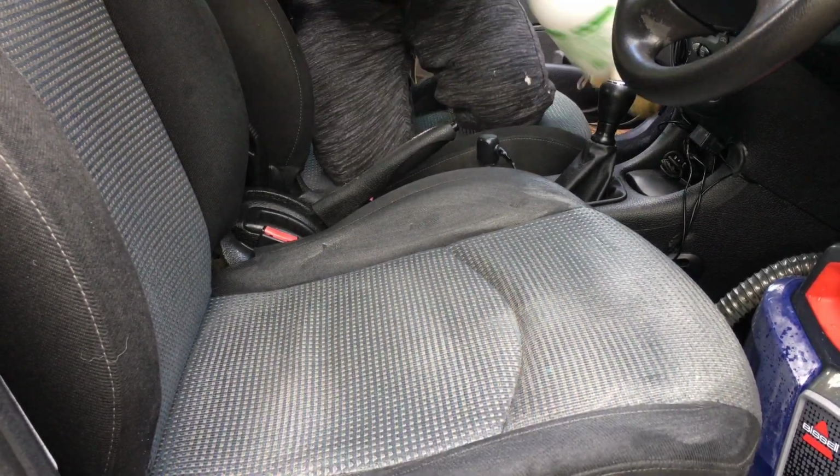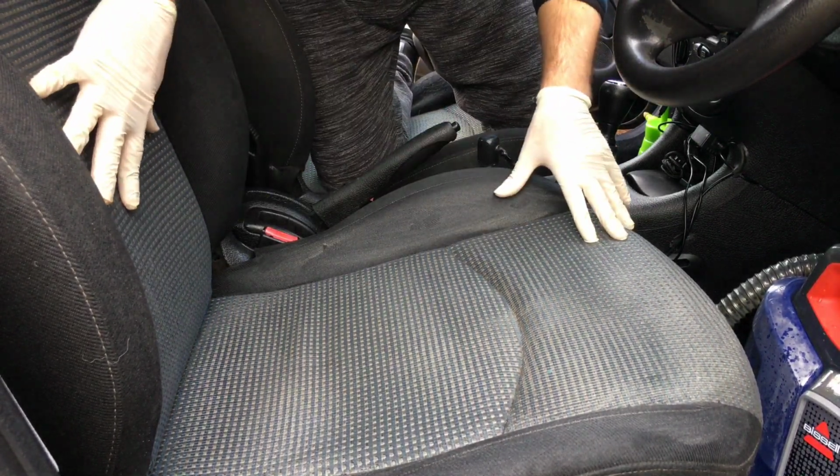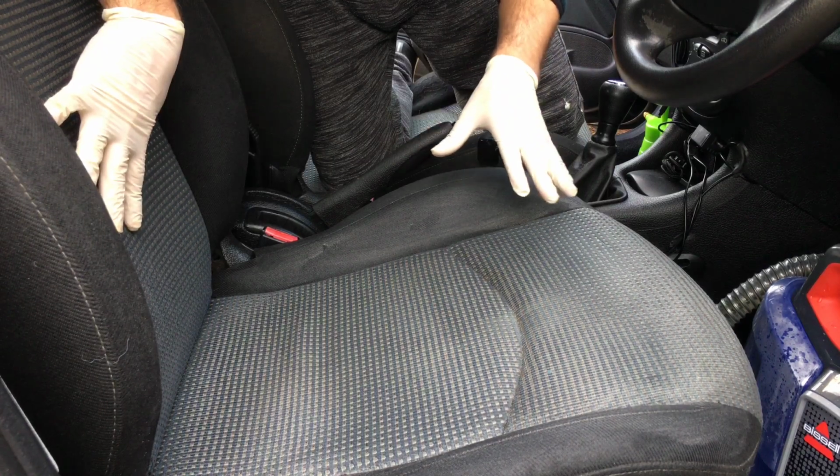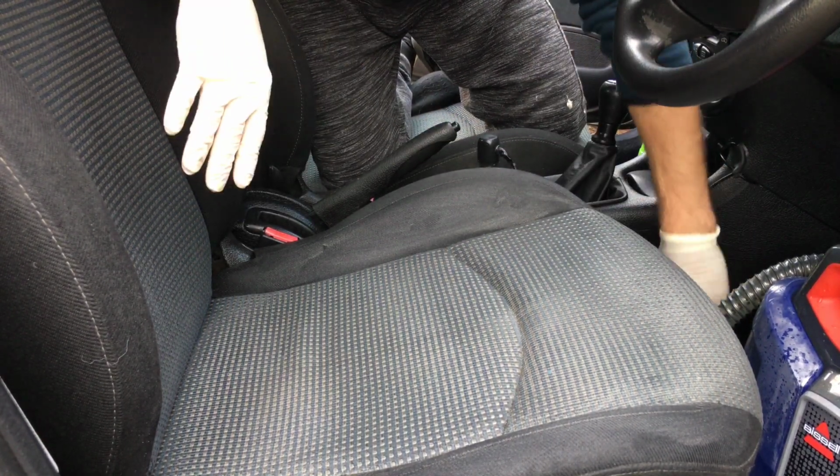Right, so just for purposes of on camera to show you how it goes, I would usually try and leave this now and clean this portion of the seat, but I'm just going to show you on camera.